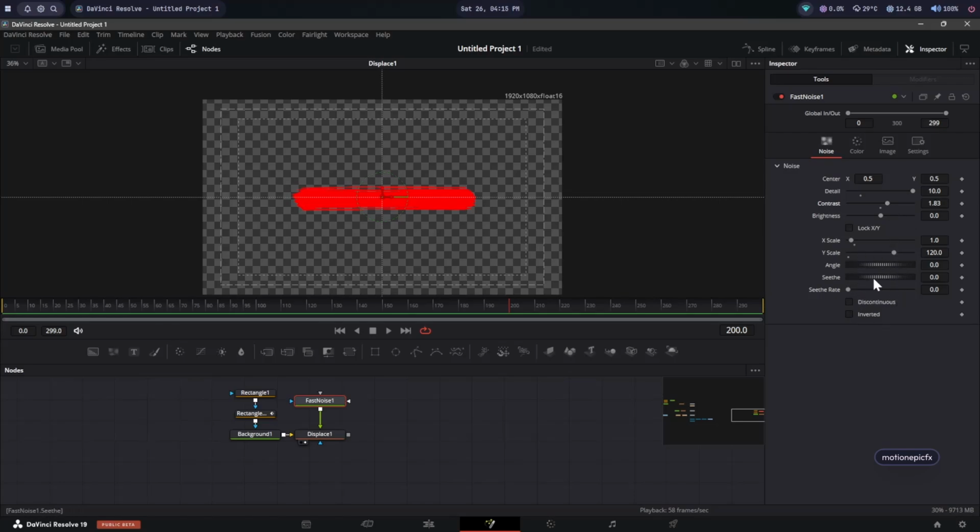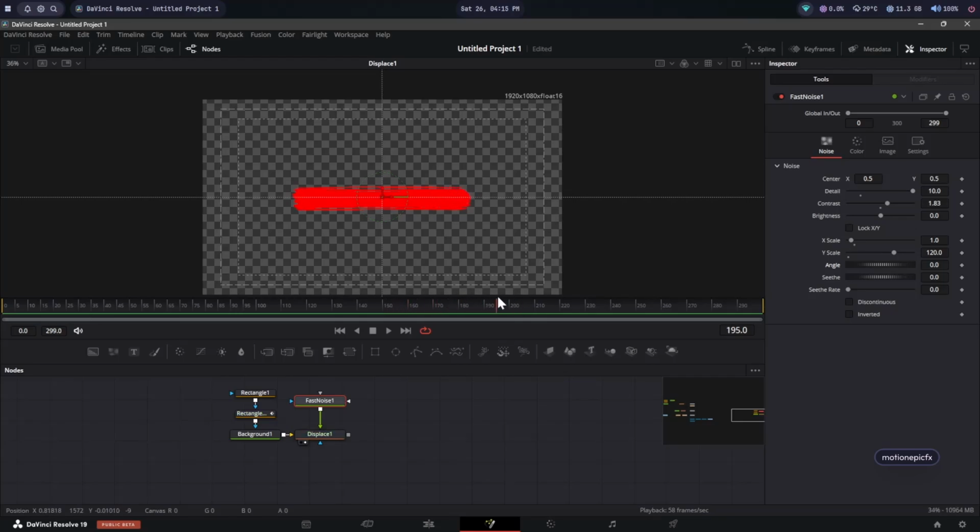You can also change the angle. This will make your animation look more interesting, so yeah, you can definitely play around with that, but let's just set this to default for now. And now if you just play this animation, that's how you create a simple paint streak animation, right?